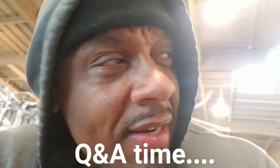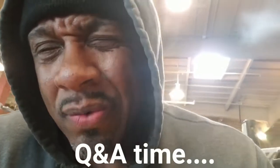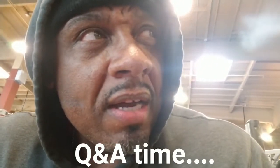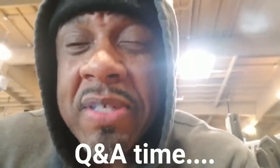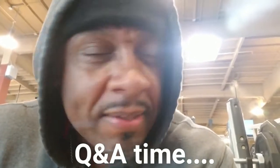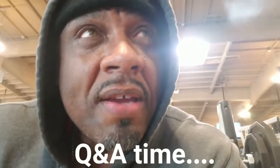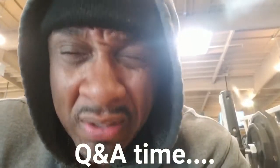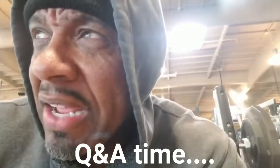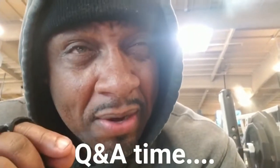RAD-140 and Testalon. What it does is not so much put on mass and water, but it tends to harden you out. It gives you a more defined look. It gives you better separation within your muscles. And it also can increase vascularity when you eat right with diet. So with RAD-140, what I tend to like to do is run low carbs, high fat, high protein, and you start getting that hard look, kind of like a Rinstrol look, more defined, not necessarily bigger.